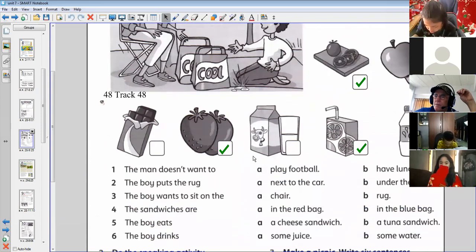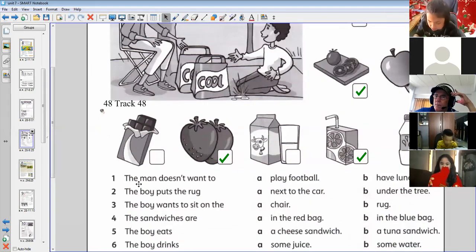Right, so we now move down to here, and we're going to make sentences from this line and add in the line from A or B. So if you think A is the answer, you circle A. You can use a color pencil if you like, any color you like, or you circle B. So we listen again. We listen again now, and you circle the answers.